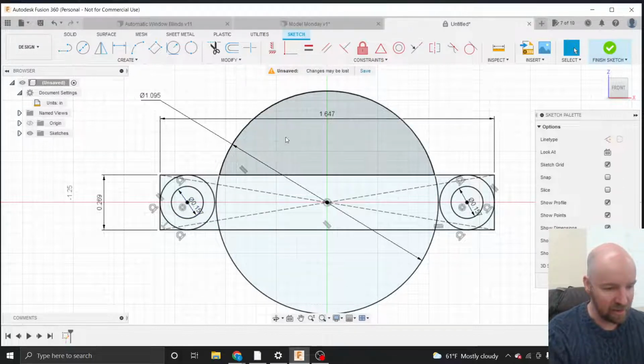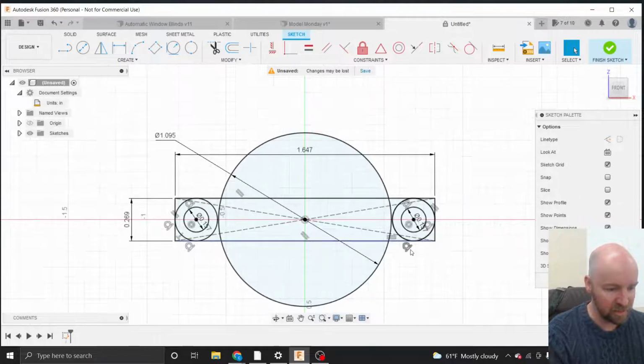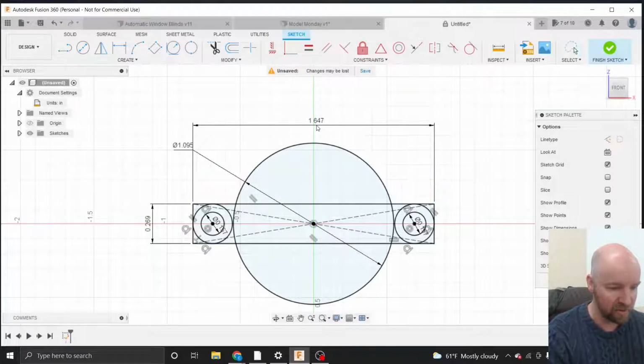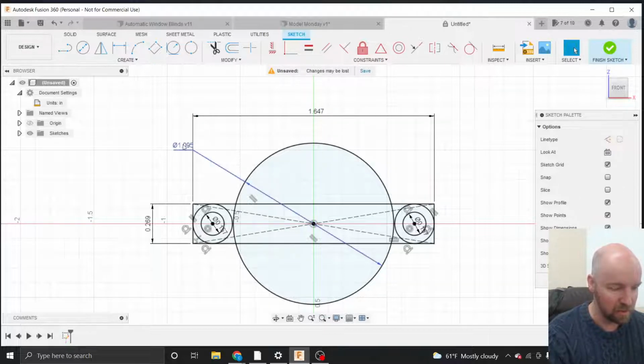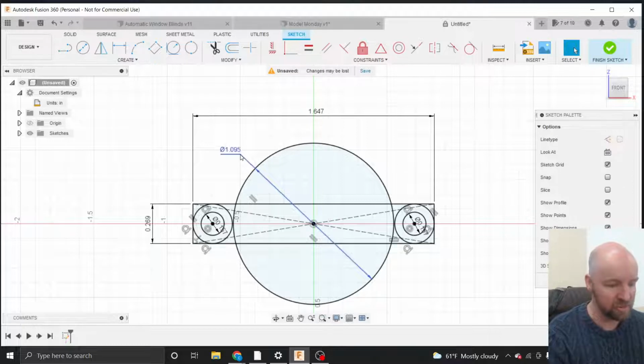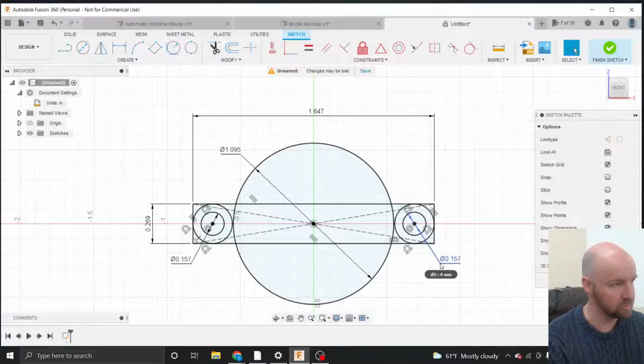Just as a housekeeping point, I try to keep my drawings looking kind of neat. So, you know, here I've got some units that are crossing over each other, and I try to avoid that kind of thing if I can. And if I can clean up my drawings so they look a little neater, it's just easier to look at later if I need to do so.